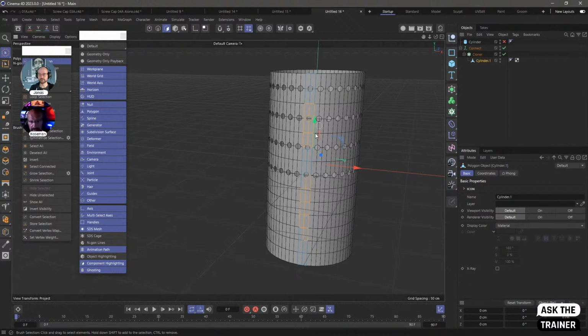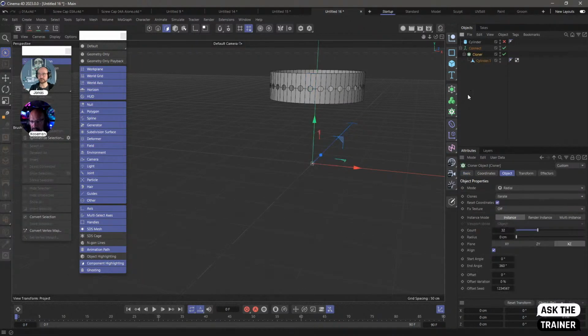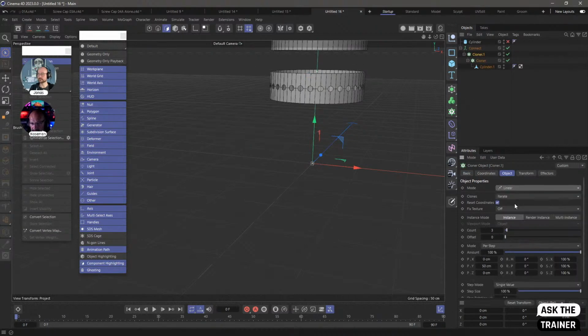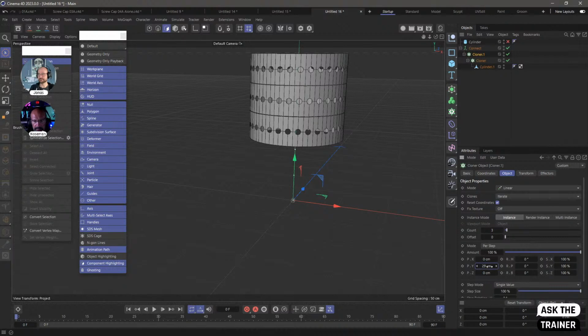Delete everything except for this, and then take this and add it to another cloner. That cloner is going to be linear. We need to assess the height of it. There you go. So now we have this, and it's fully procedural. I need to do the division, whatever that it's going to be, 30, 29, or something like that. And now we have another system which is much higher.